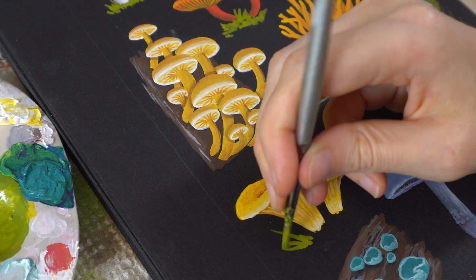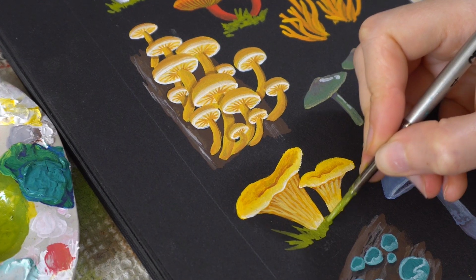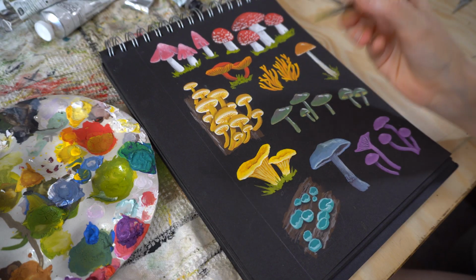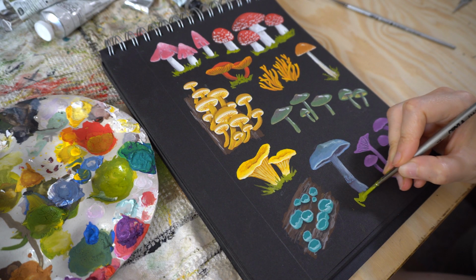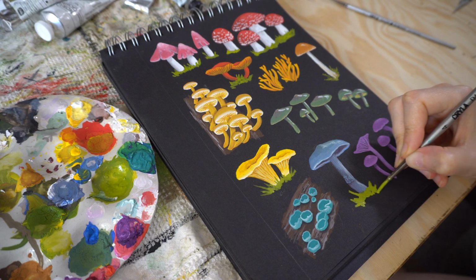Now, something funny happened after I recorded that segment about my mushroom paintings. I just got into my painting, got into a flow, forgot to switch the camera on at any point, and basically finished this rainbow painting. I was planning to show you much more of the process, but I forgot to switch the camera on and document it. So here I am, just adding the finishing touches to this piece, and I'm really pleased with how it's turned out.